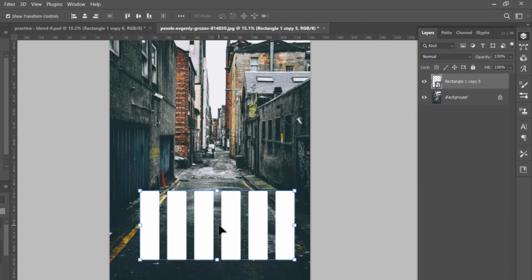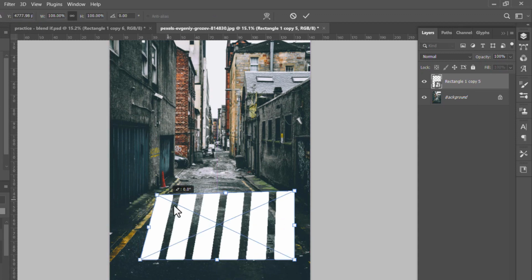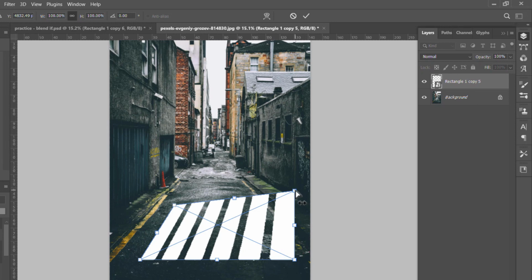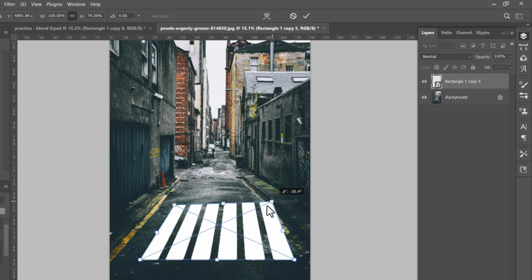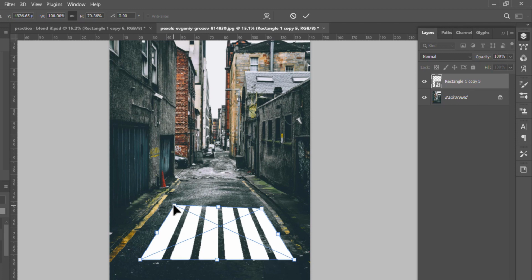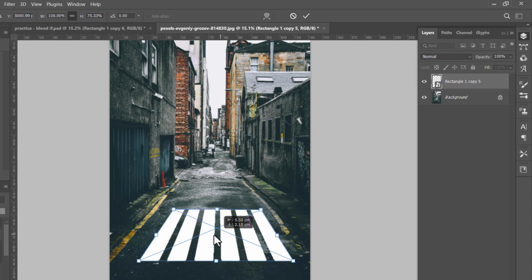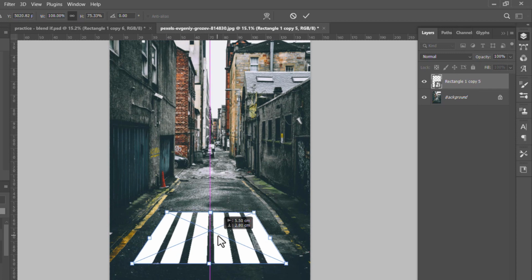Select all, right click here and say convert to smart object. Once it's converted to a smart object, hold down your control key while you're on your move tool, and on this angle just drag and make sure that it aligns. Still holding down your control key, make sure they align to the floor. Once you're done, you can let go of your control key and position it the way you want. This is the first step.